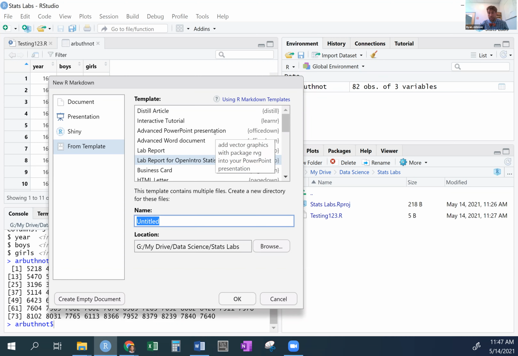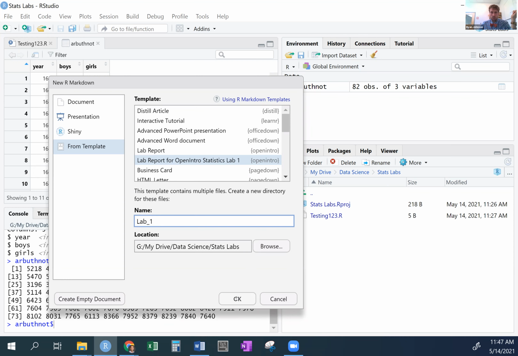Let's call it lab 1. It's going to be in this project since you made a project, so just know that this is where it's at, because you're going to need to know where it is when it's time to turn it in.